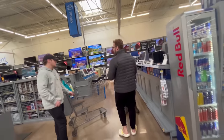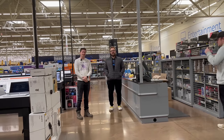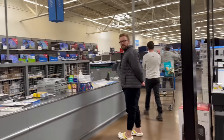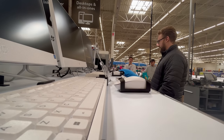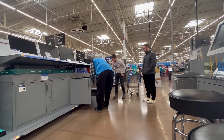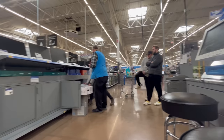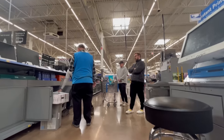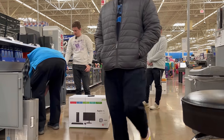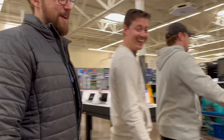Now we have to see if they have it in stock — I am very scared. Looking for somebody to help us, which is the biggest problem with Walmart — there's nobody in the tech section. We found somebody. We were looking to get this bundle. He pulled one out — they really shoved all those in there. The monitor is a little different on this one. He looked up the price: $275. Yeah, we'll do that one — that's $300 cheaper than it probably should be. That was an absolute steal — that cannot be the right price. Maybe it was their cost and it's just not listed on the floor yet for profit. So we basically bought it at $275, which is a deal.